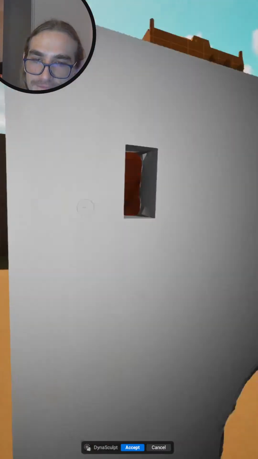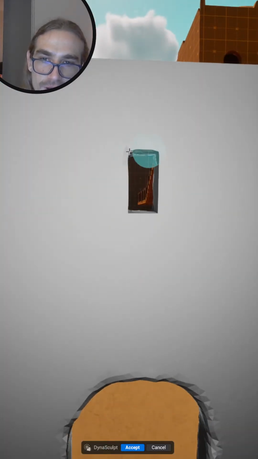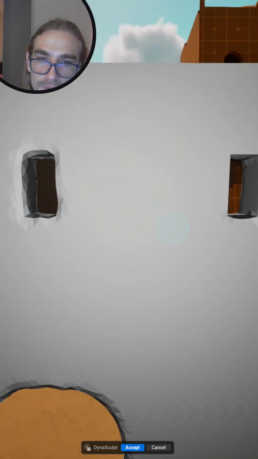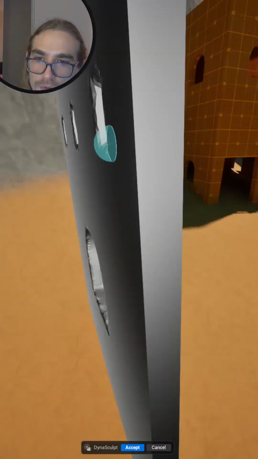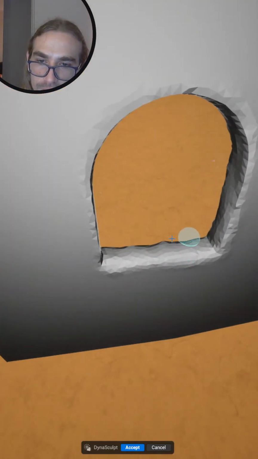The proper way to do this is again a ZBrush sculpt, super high poly, and then bake it down into a lower poly, to get super nice edges and stuff.